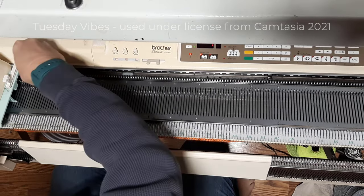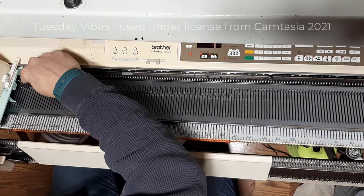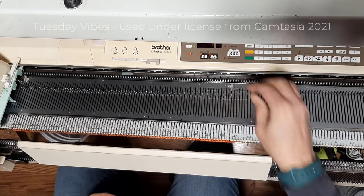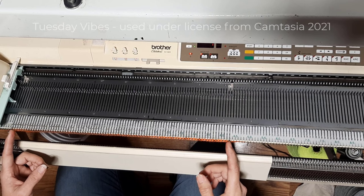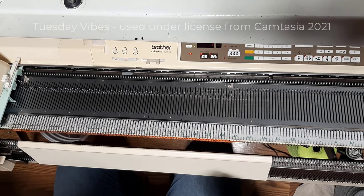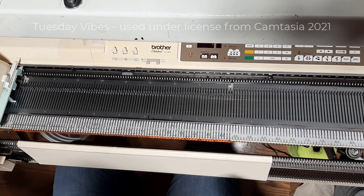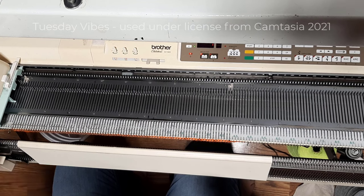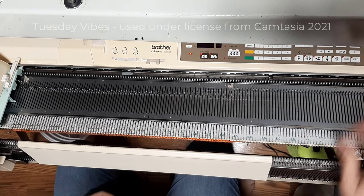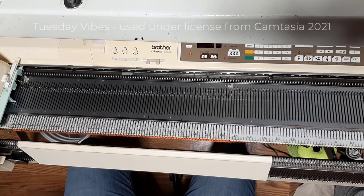We are going to insert L1 and insert R1 so that the two end stitches are going to be knits, not purls. We are now going to take it out of cast on. We are still going to be going the opposite direction. We also need to take the machine out of Nemo. It will now knit perfectly.